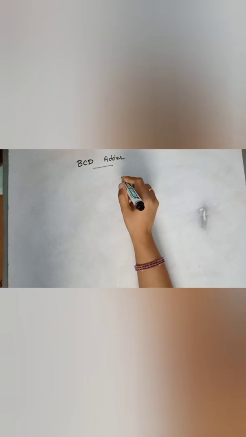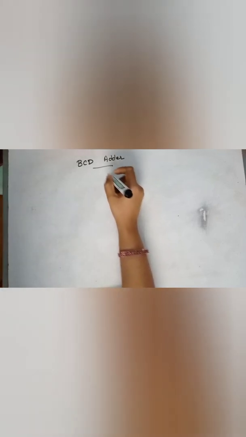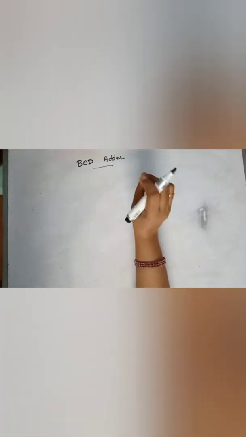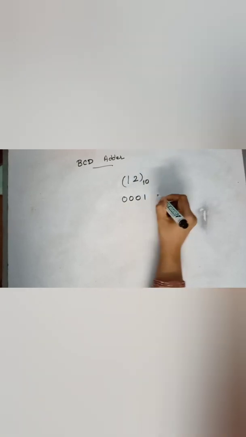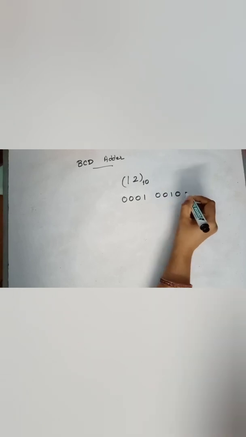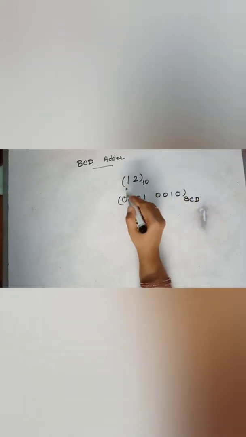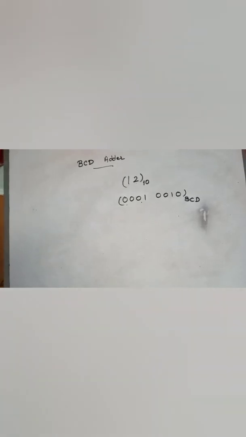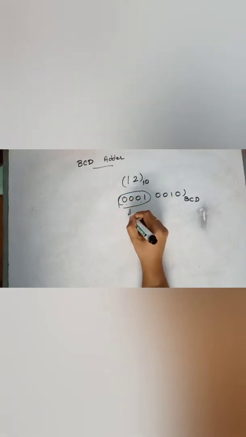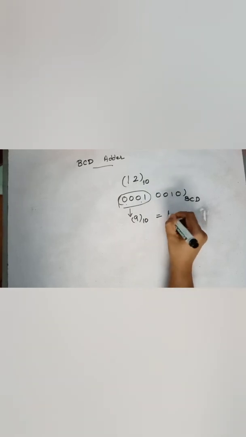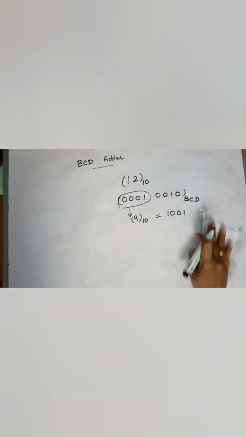We know that a BCD number is represented by 4 bits for every digit in decimal. So if it is say 12 in decimal, that is represented as 0001 0010 in BCD. So every digit in decimal is represented in 4 bits using binary coding. So that is binary coded decimal number. So using 4 bits, the largest number that you can represent is 9 in decimal. So that is 1001. So this much we know.